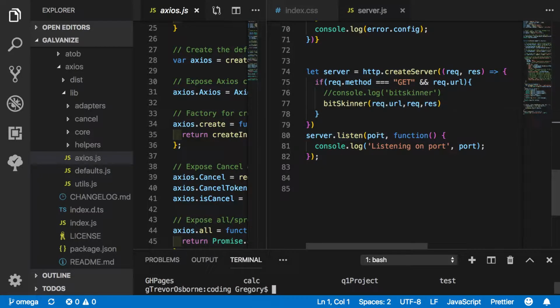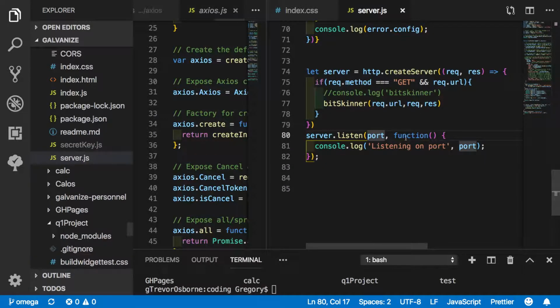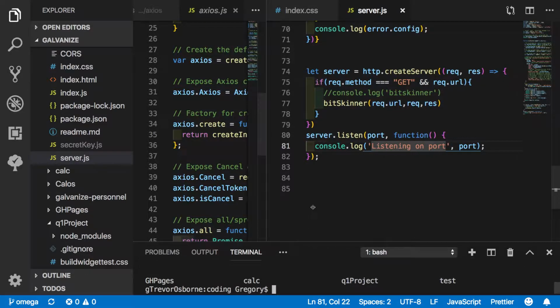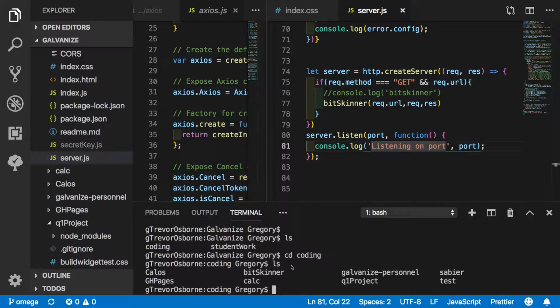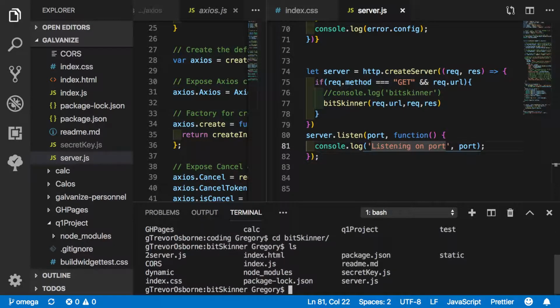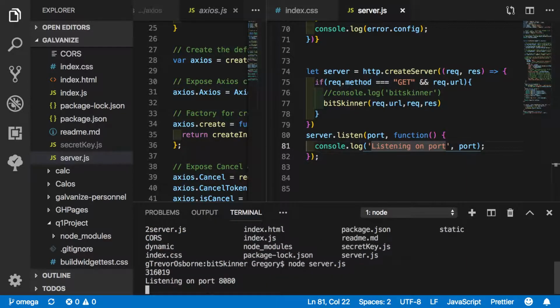We're passing in the port that we're going to be listening on, and then we console log that we're listening on that port. What that would look like is we go in and do node server.js. Now we can see I've spun up the server and I have my secret key here for making API requests.